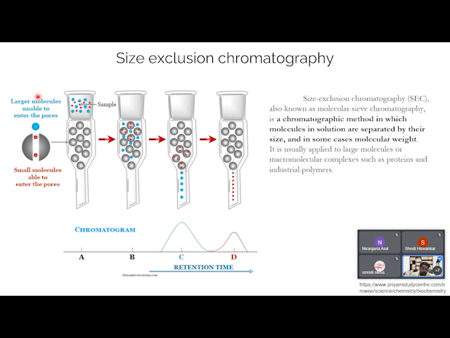Now, what happens is something smart. Our column has beads in it. The column is made out of beads, and each bead has pores inside of it. The pores are small enough for only the smaller molecules to pass into the pores, while the larger ones cannot enter the pores at all. So after you put the sample in, the smaller molecules trying to pass through the pores get stuck inside the beads, whereas the larger ones just flow across the column and do not get into the beads at all and pass along the walls and through the space between the beads.